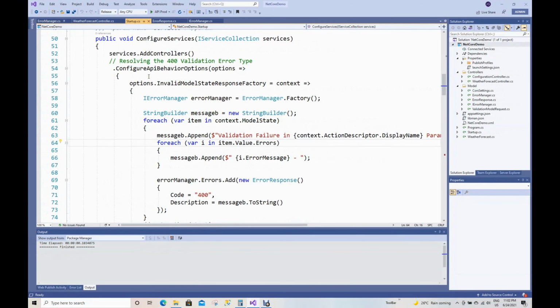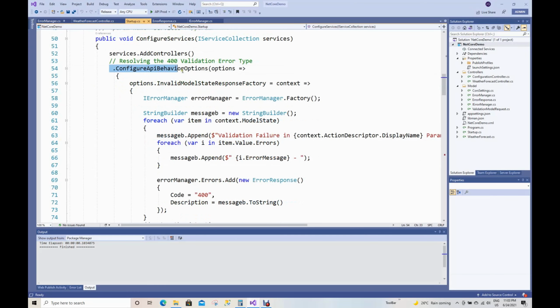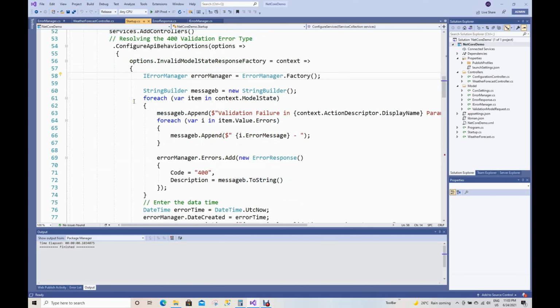Let's see now the code to manage the 400 error. We manage it in the startup file, in configure services. We add in the behavior options, using the option to get the invalid model state response factory.